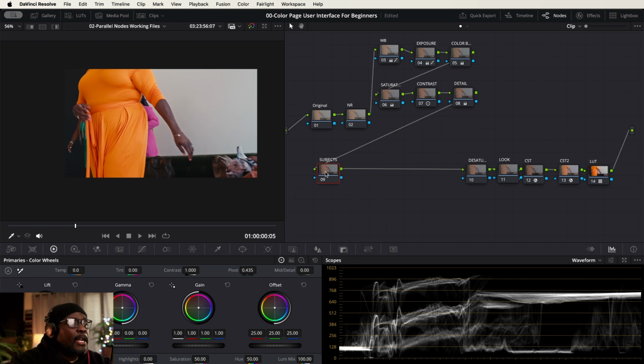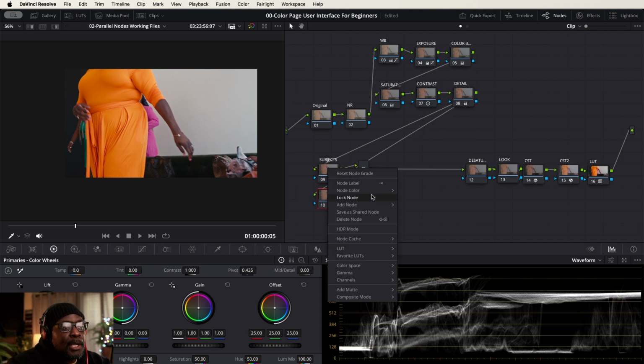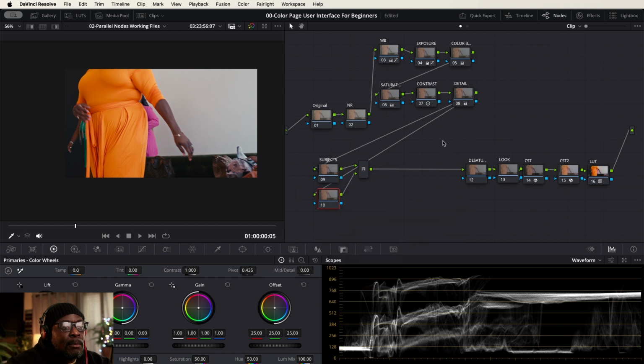Okay, subjects. All right, now, I'm going to go Option P, or you can use the right mouse button here and go add parallel. But the Option key is a shortcut. So you see how right now it added this node right here, right? That means that all of the changes that we make are going to be poured into this one node. And then when this node connects to the next serial node, those changes are all going to go into whatever node is connected to it, okay?